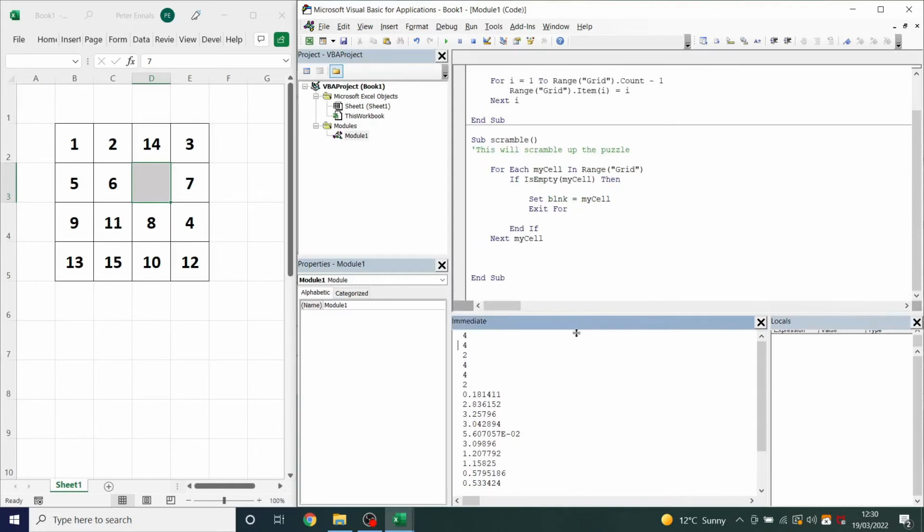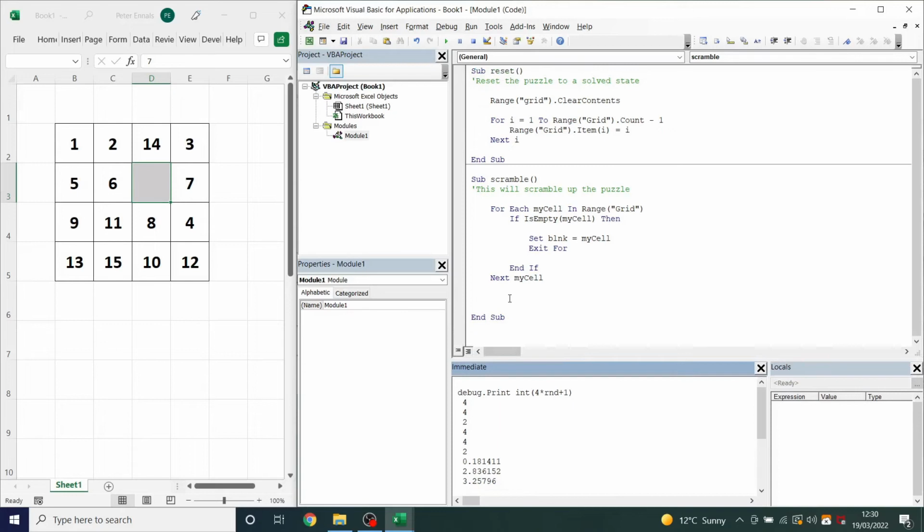When using the RND function in Excel, I tend to use the Randomize statement before it, and that just means that the seed used to generate the number is randomized rather than following a sequence. And it gives us a bit more randomness. So let's do our Select Case. Select Case, and we're going to enter the statement we came up with below.